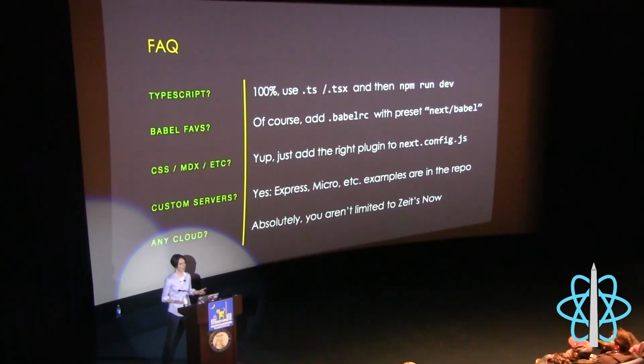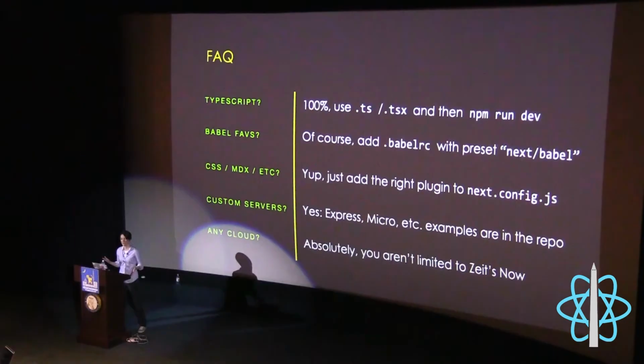If you don't want to deploy with static content and microservices, you want to use your own custom server, go for it. There are examples in the repo, lots of them, and everything is pretty well updated and maintained. The repository literally has an examples folder where the community has been fantastic about just throwing up, here's how you get started with Express, here's how you get started with Apollo and authentication or something like that. Definitely go check it out.